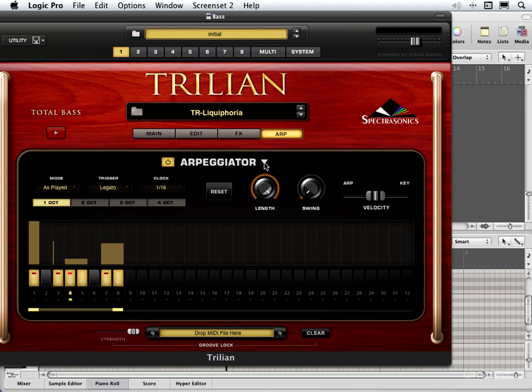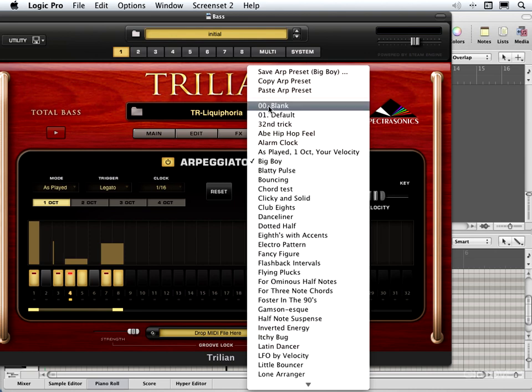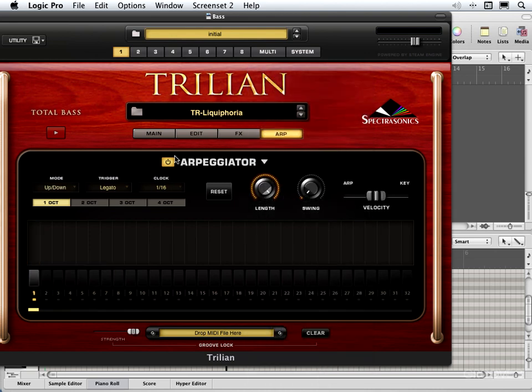So let's look at building some patterns from scratch. I'm going to go to the first one, which is a blank pattern by default, and we'll set the parameters. First thing we need to do is set the length of the pattern. I can set it to, let's say, 8 events or 16 events or 12. You can get some really interesting results if you like this kind of random rhythmic generating of patterns, by setting it to an unequal amount to the time signature you're in. For example, we're in 4/4 time, so set it to something like 14 pulses or 15 or 11. That way you'll get some irregular patterns. But for now, let's keep it straight.